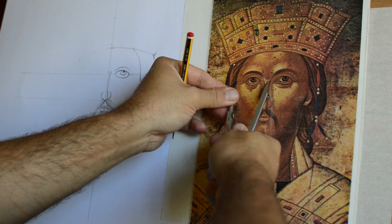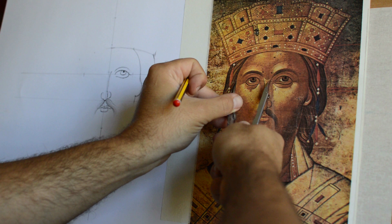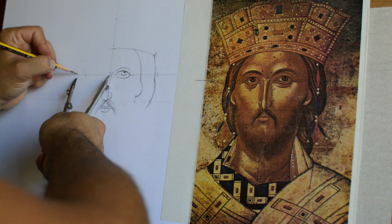I used to call these lines axes, but I'm not sure if that's the correct translation in English.